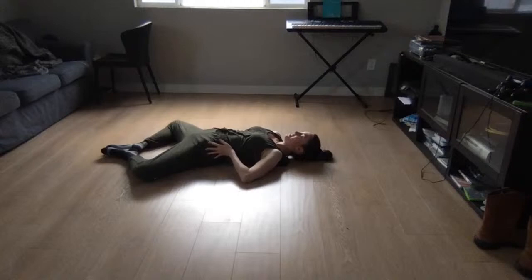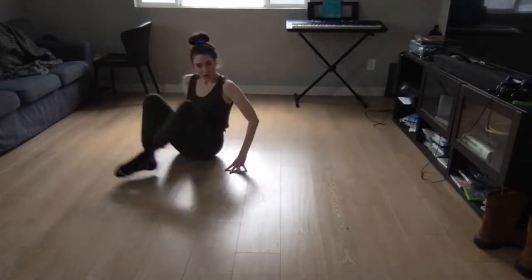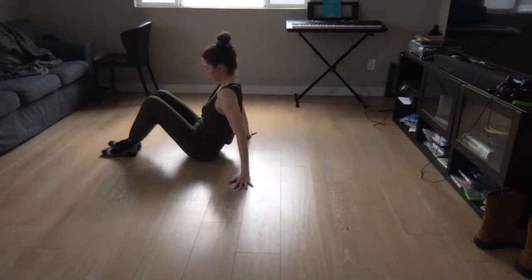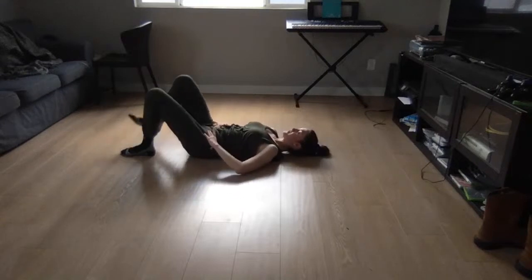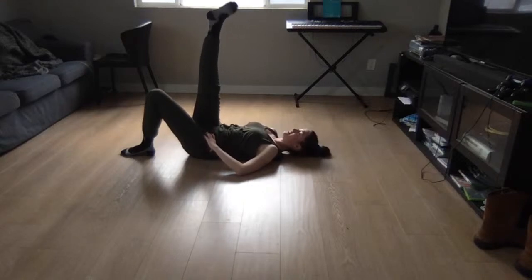All right. Now, let's go ahead and start warming up our ankles. So I'm going to get back into this position right here, and I'm going to put my hands on my hips just to remind myself to keep my pelvis nice and stiff. So go ahead and stretch your right leg up. We're just going to do some little foot circles. I like to do 8 each way.